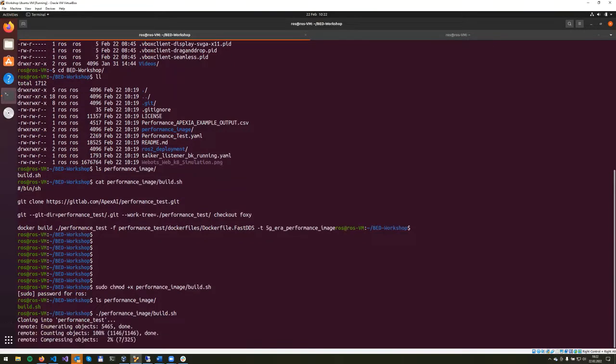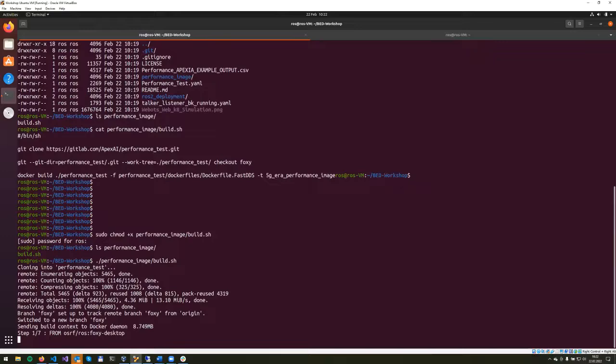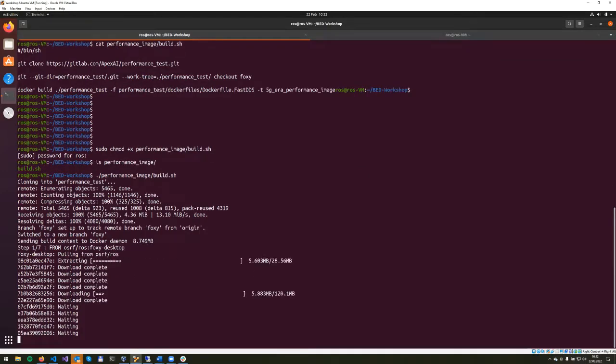build.sh. As you can see, this script is cloning the appropriate repository, is checking out the branch, and now we can see Docker pulling the needed layers to complete the process of building this image. This may take a while. As you can see, we've got more than 600 megabytes to download. So the speed of your download will be based on your internet connection speed.